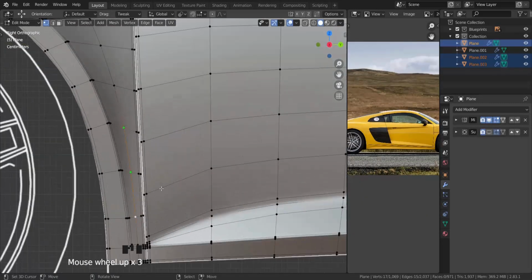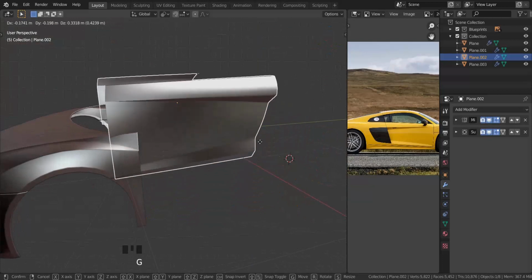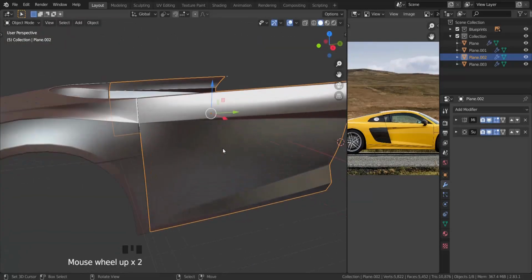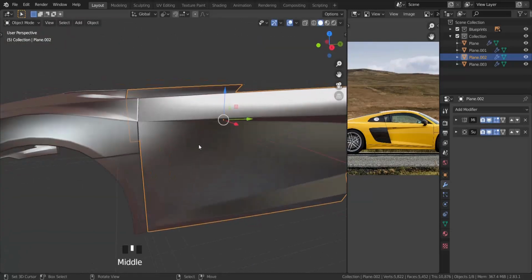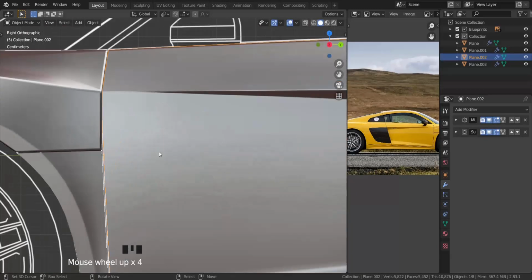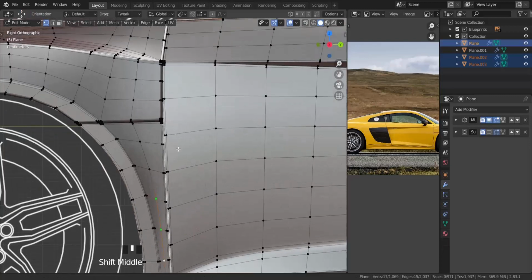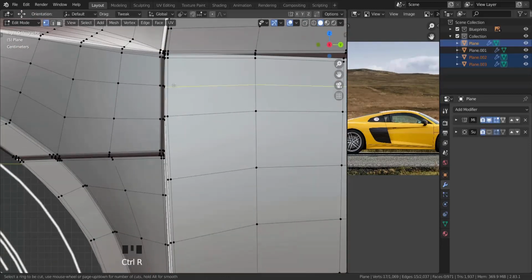What we're seeing is completely different, okay? So maybe if we want to fix this, what we can do is set this piece over here as a shrink wrap guide. So you're going to have to use a shrink wrap in this case. Make sure this is a shrink wrap guide. Get onto the side view, and add in the corresponding amount of vertices that you need. Now over here you're going to need one more.